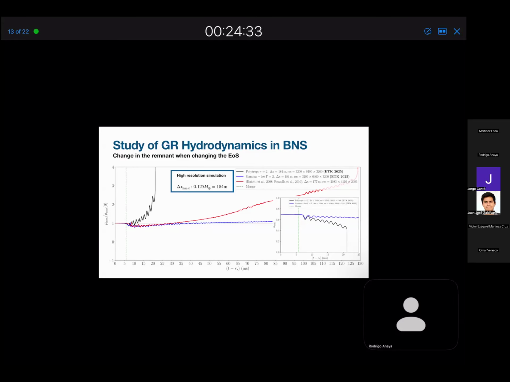And we can see here that a very famous test for collapse we perform in numerical relativity is the collapse of the minimum of the lapse function, which is happening for this equation of state that is polytropic.